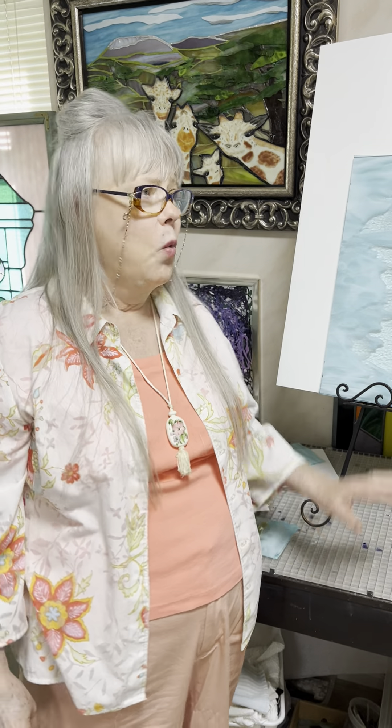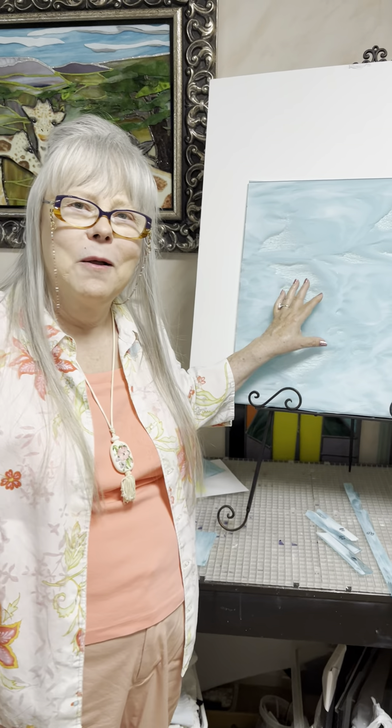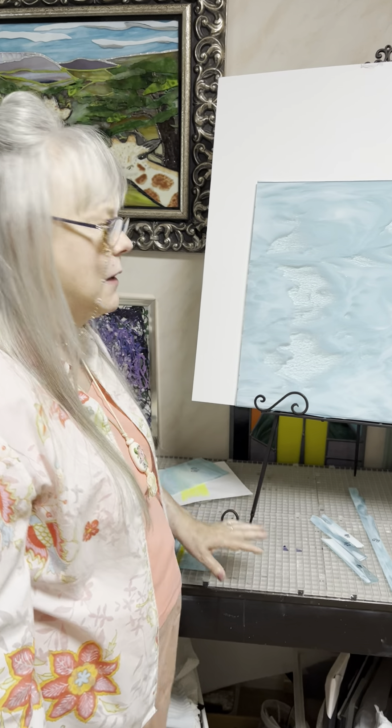I just wanted you to see some of the things I go through when I make a piece of art, and just how wonderful the glass is. It's my palette — people that work with oil paints get to use them in very special ways, and I get to use my glass in a very special way. Every piece of glass is different, and every piece of glass should inspire you to be happy and see something in it. This is Margie Ann with Margie Ann Art — I'm hoping you're enjoying this beautiful piece of glass in its almost natural state. Thanks, bye.